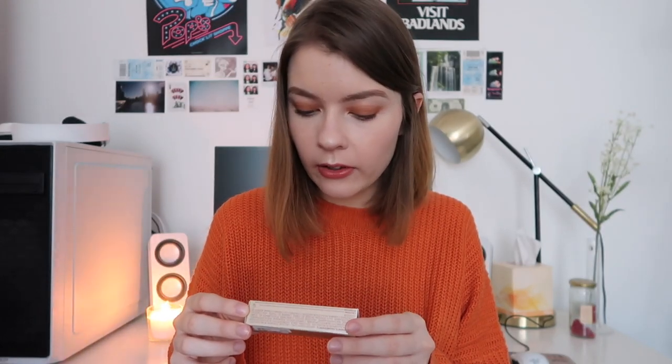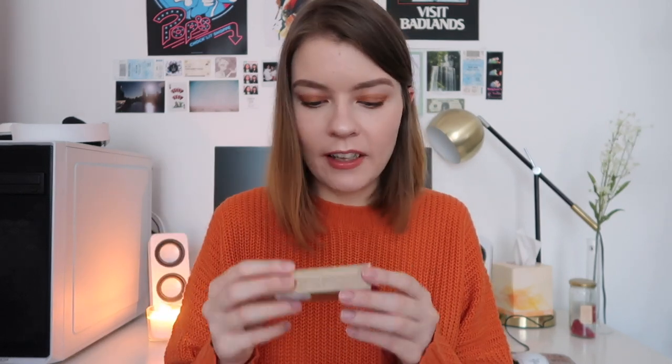I went with my friend Carla, who went to enter the makeup competition, and right next to the sign-up place was the Stila booth, so that was the first place we checked out. I only got one thing from there — the only thing I got from Stila is a Meccaland exclusive. This will not be coming to Mecca stores or anywhere else. What I got was the Glitter and Glow liquid eyeshadow in the shade Beauty Junkie — which is what they were calling everyone at Meccaland.